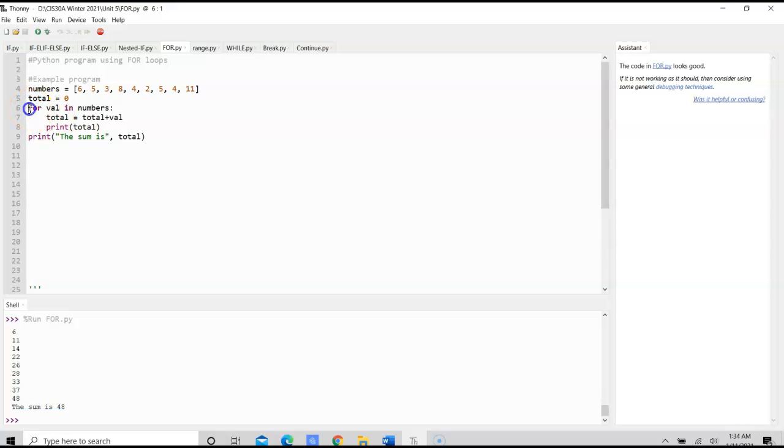So to write our for loop, we would have for, and you can name this anything you want. You can make it i, you can have a count. In this case, I use val. In, this is a membership operator. So basically, we're saying that val is in numbers, this list, which is an index. So we can change this to i to represent index. That will be better for you to understand.